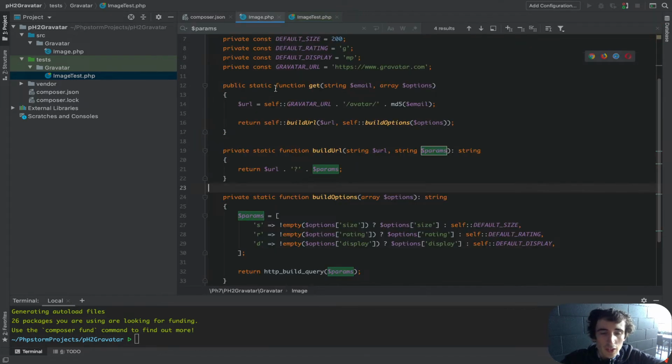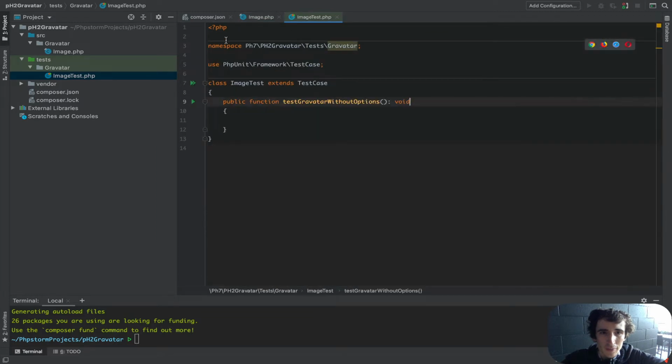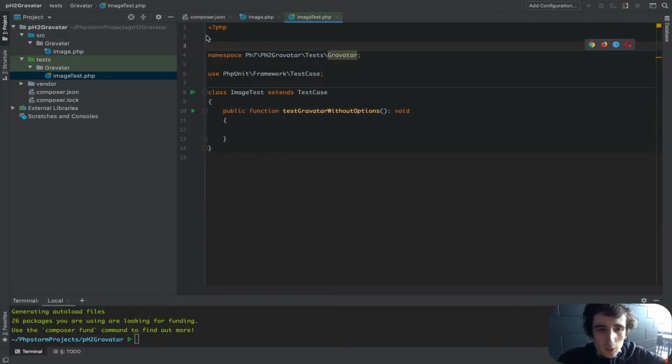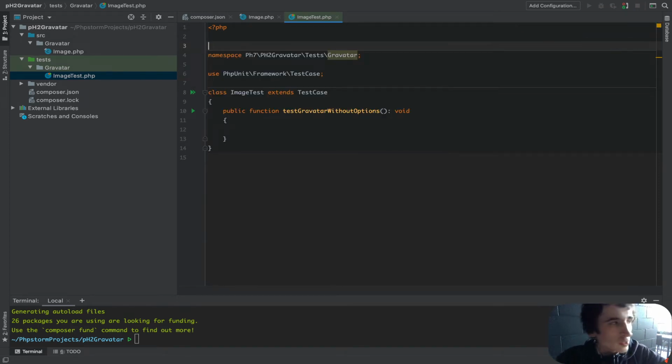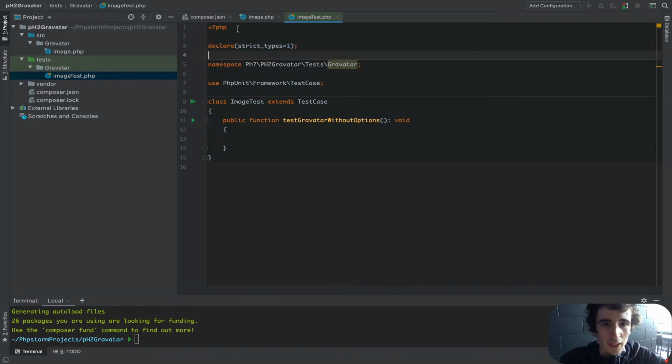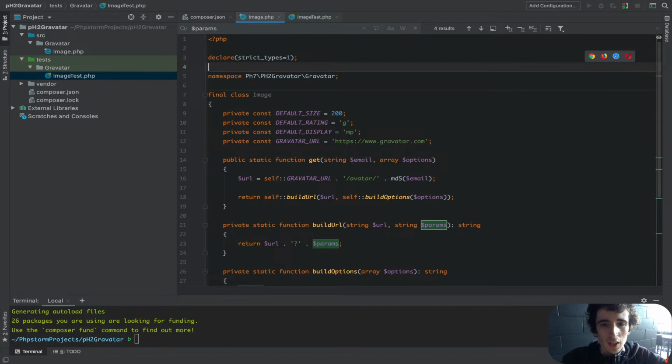And actually it doesn't return anything, void for us. And we can actually use the PHP directive, but I forgot which one it is, it's this one, declare strict types, and we'll have it here as well. So the strict types we use are strict.